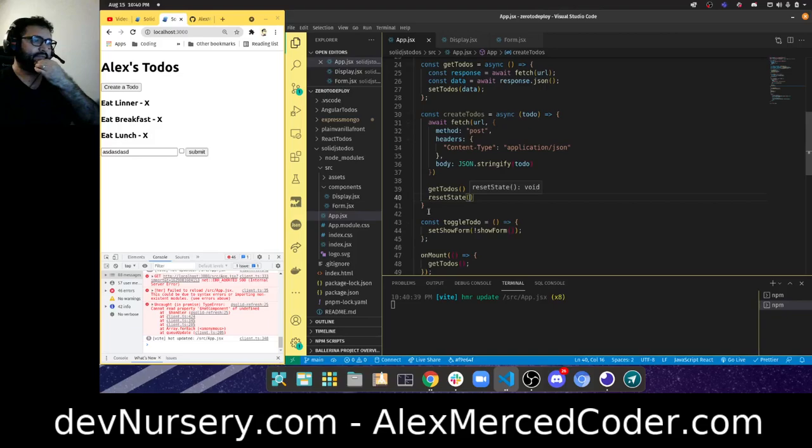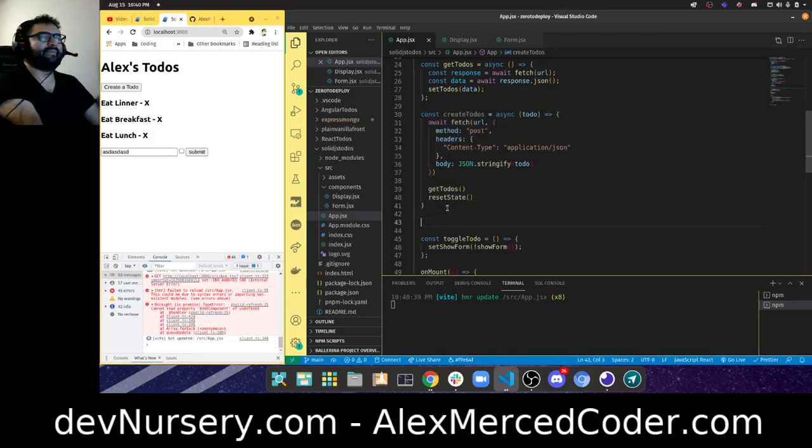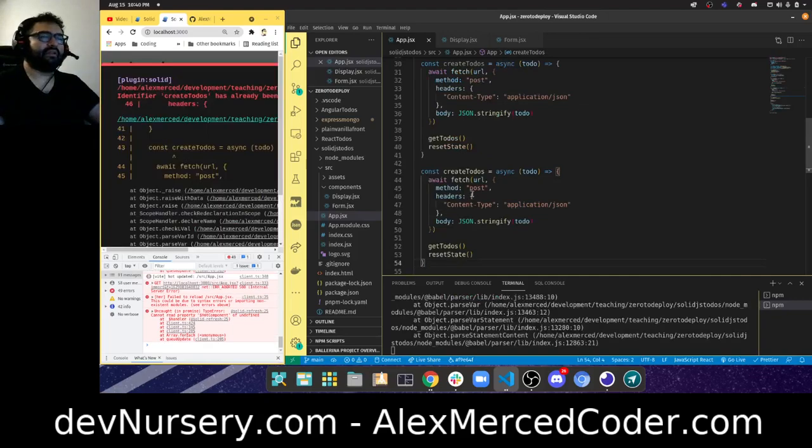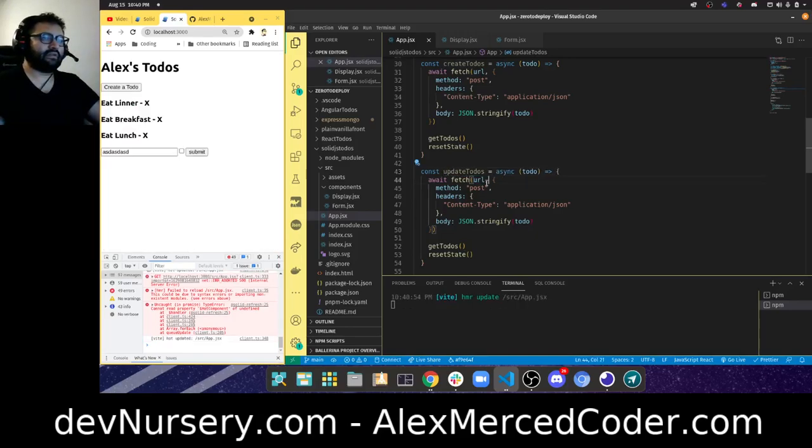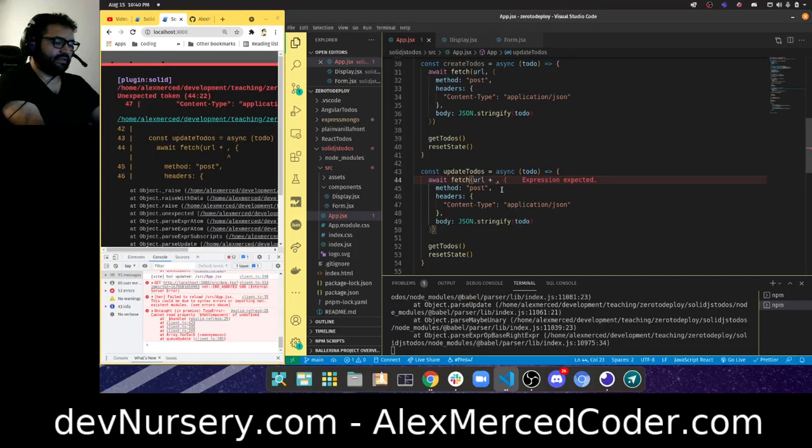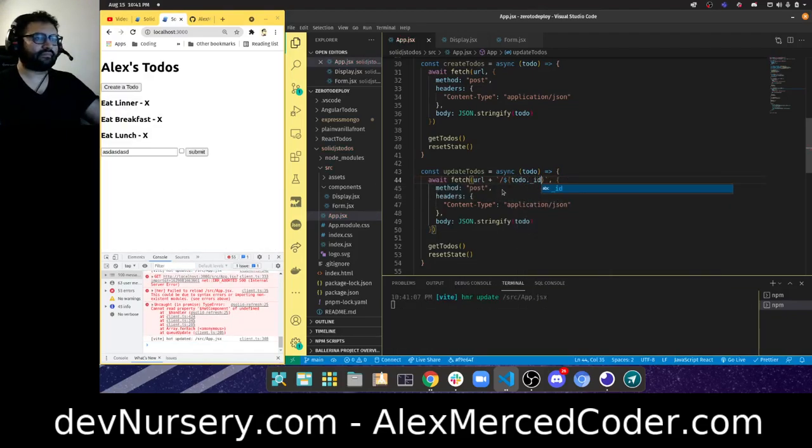Okay, and I might as well just make update to-dos real quick while I'm at this. Just get all these functions out of the way. Okay, this is going to be update to-dos. And then what's going to happen is that it's going to receive plus slash the ID at the end of the URL. So to-do dot underscore ID. Because this is the put route.